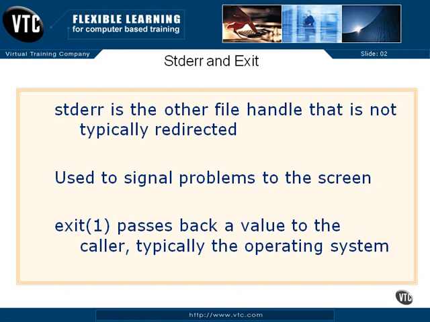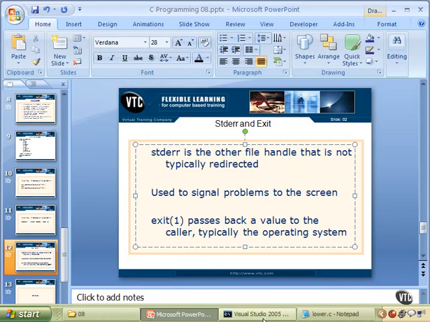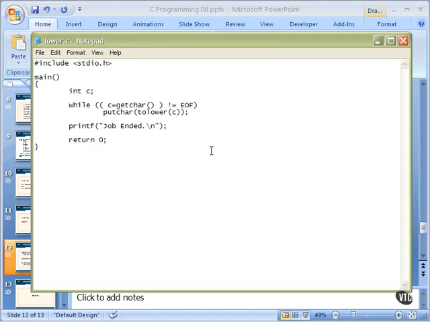Let's take a look at a little piece of code. Remember we had lower.c, and all that it did was take in information from a file if there was a redirect done, or from the screen, and it would lowercase that text and put it out. Pretty simple job. So what we have added is that we're going to say that the job has ended, just to give a little note to the operator that we've processed the file, done what we're supposed to do, and now it's over. And then we will return 0.